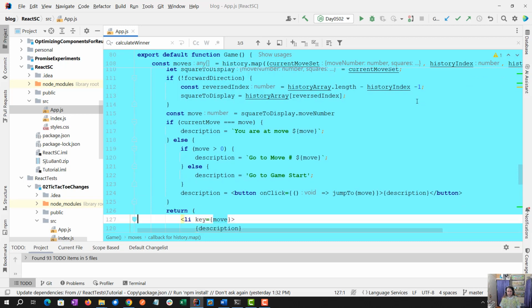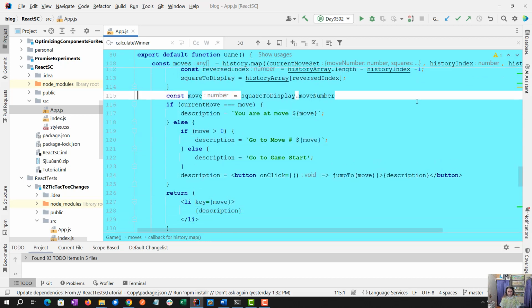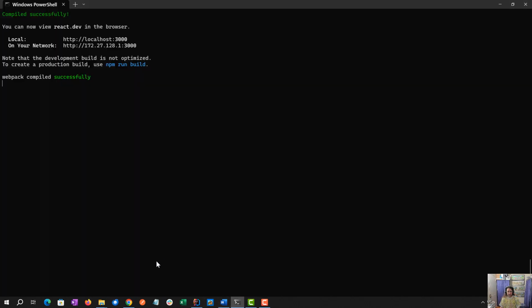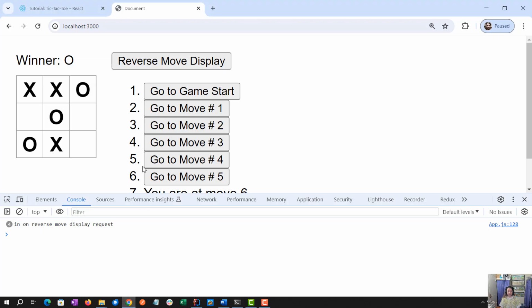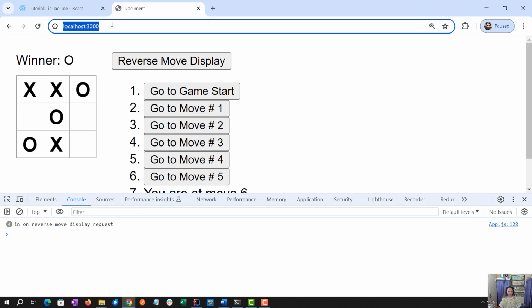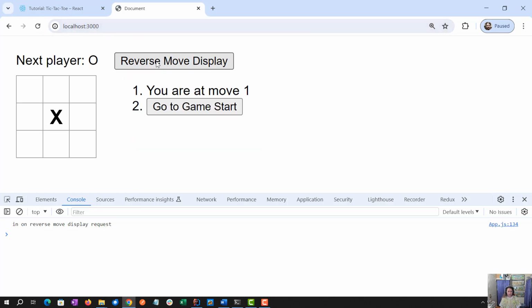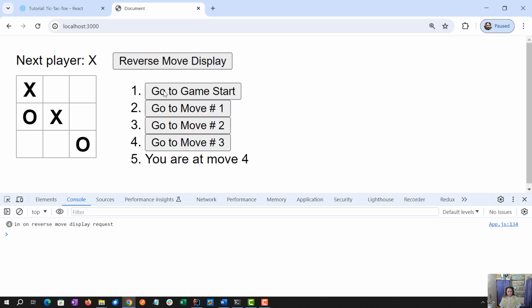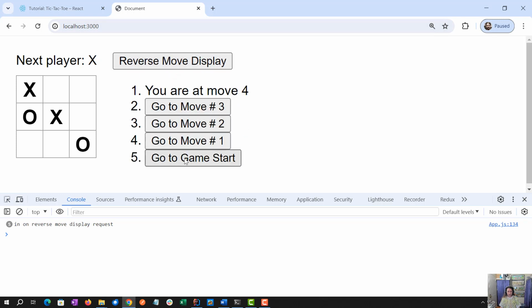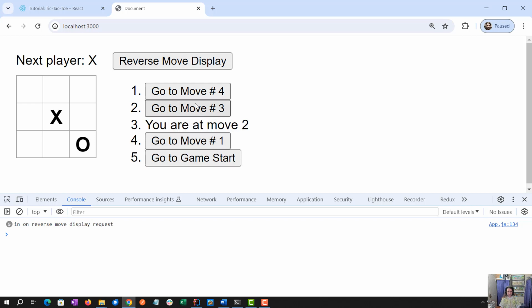I don't think we need any additional changes to this method. So let's see. No errors in my console. I'm going to go start again. If I reverse, they reverse. Let's get a few more. Reversing, I can still click through.